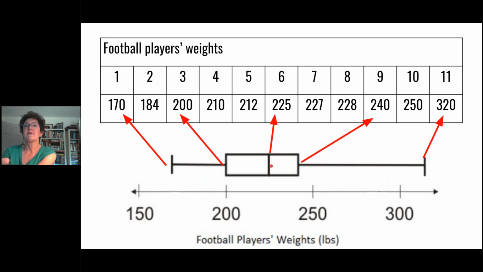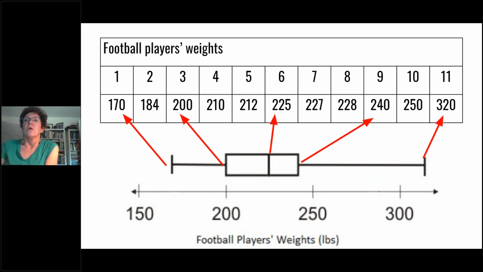And then look at this one here. We count 1, 2, 3, 4, 5, and then 1, 2, 3, 4, 5. We can see that this one is in the exact middle of the data set. So 5 numbers are less than this one. 5 numbers are greater than this one. That makes this number right here the median. Median and middle is the way I always remember it. It's the one with the D in the middle is the median.